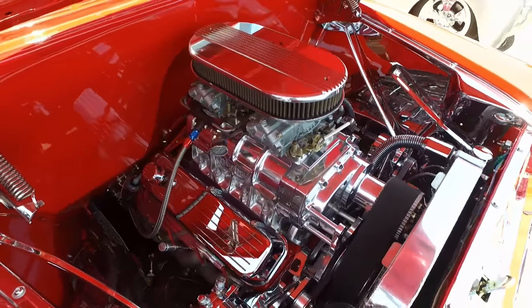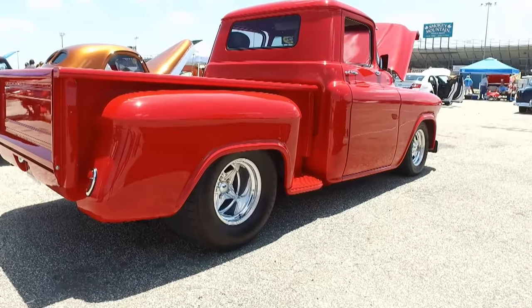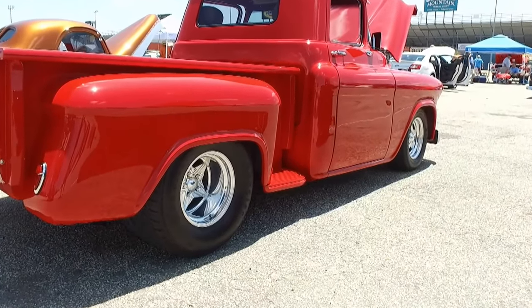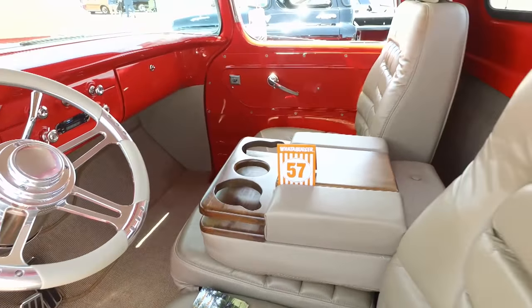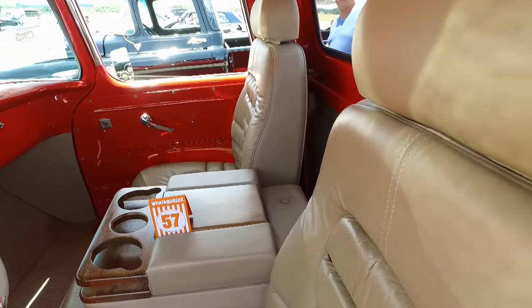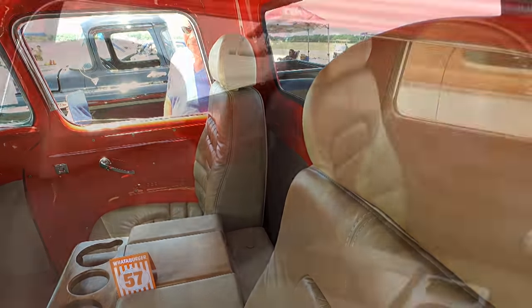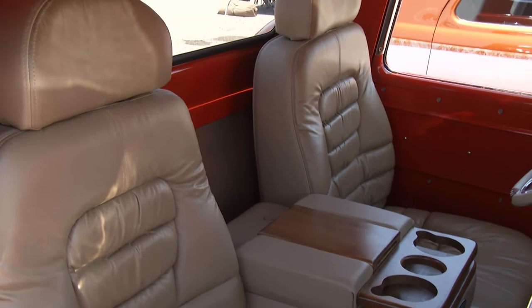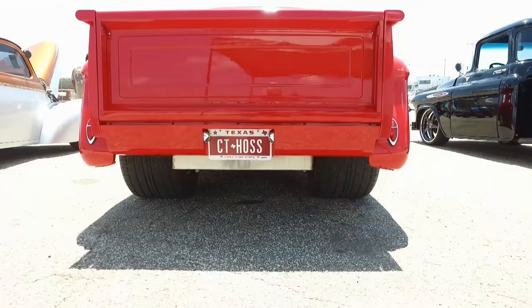Let's talk about the tires and wheels. What do you have on it? The wheels are Boyd Coddington's — they are kind of a one-off design. You don't hardly see them anymore, and something you just don't see every day is the reason I like them so much. Looks like you cannibalized some seats for the interior. Those seats came from a custom builder that builds seats basically for older trucks — fit like a glove, actually has a cooler in the bottom, fold-down center armrests, and really comfortable leather seats.